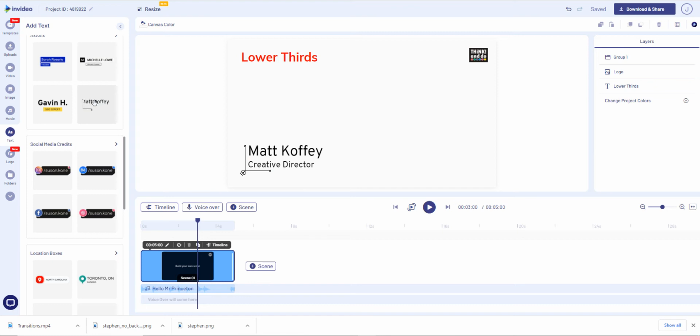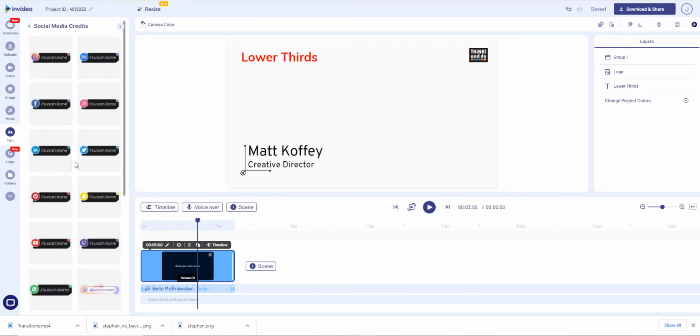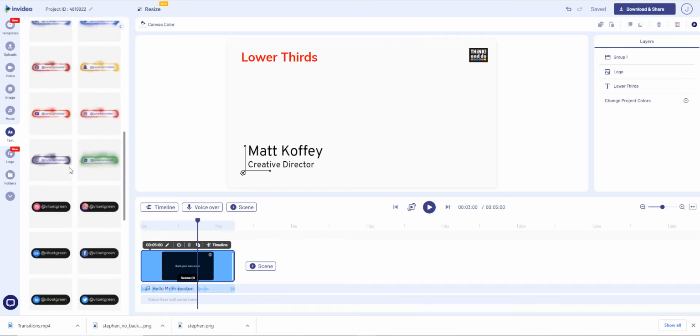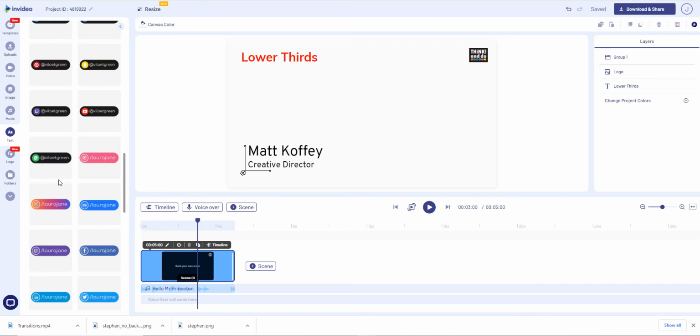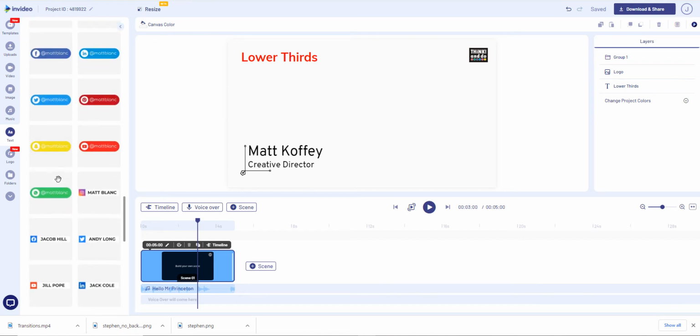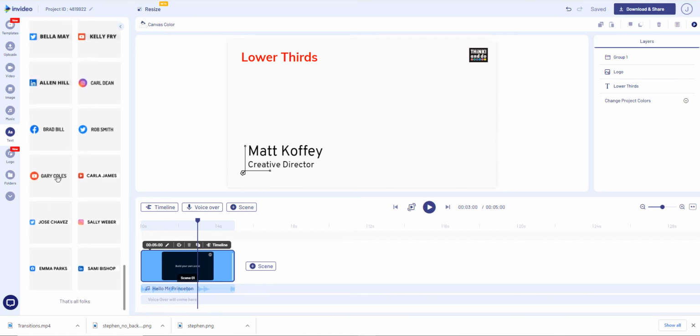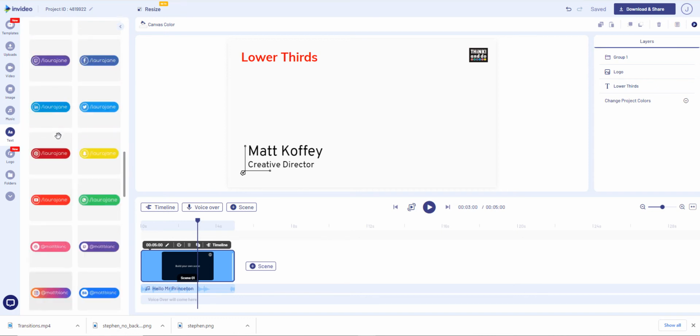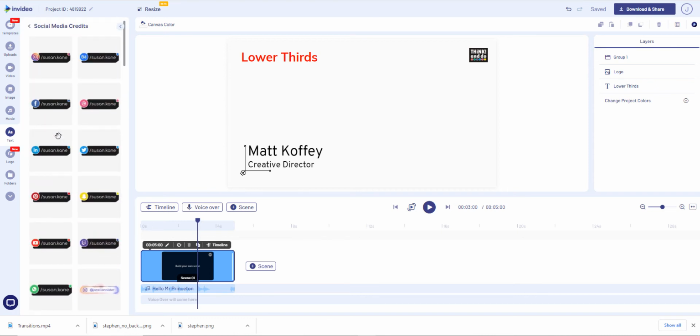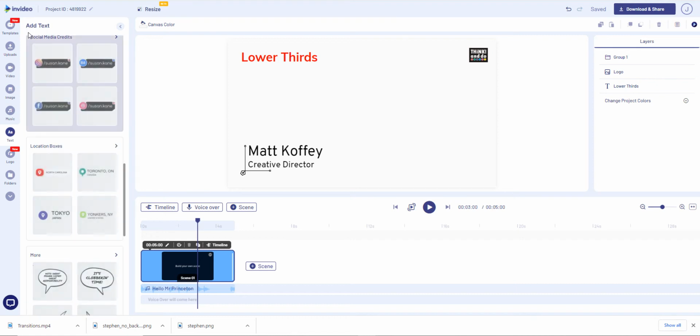As well as the Astons or lower thirds, there are social media credits that you can repurpose, and you can see there are different styles covering different social media versions. Scroll back up to the top of them, go back in.